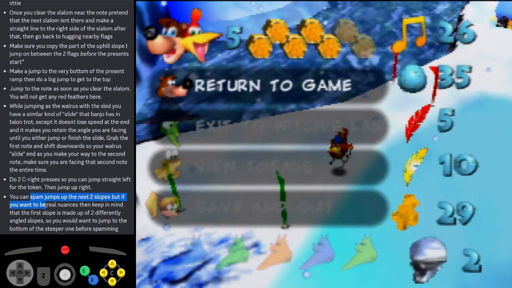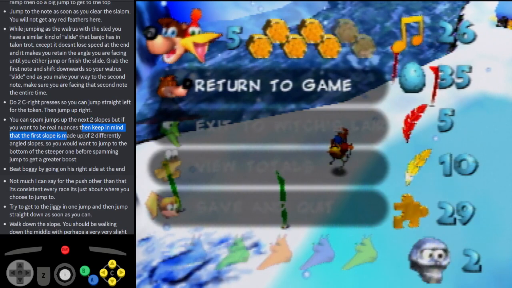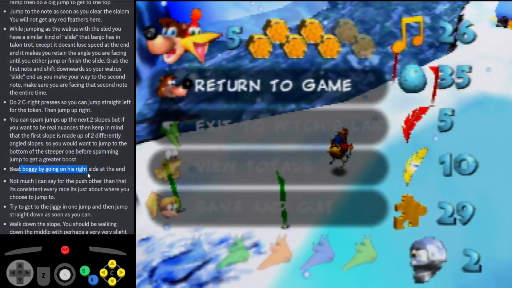You can spam jumps for the next 2 slopes, but if you want to be real nuanced, then keep in mind that the first slope is made up of 2 differently angled slopes, so you'd want to jump to the bottom of the steeper slope before spamming jump to get a greater speed boost. If you understand slope mechanics, this all makes sense, right? Especially during the sled. Beat Boggy by going on his right side at the end.